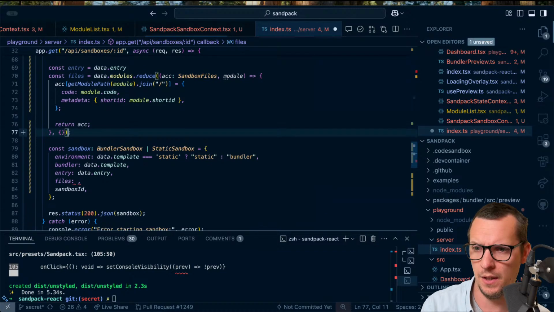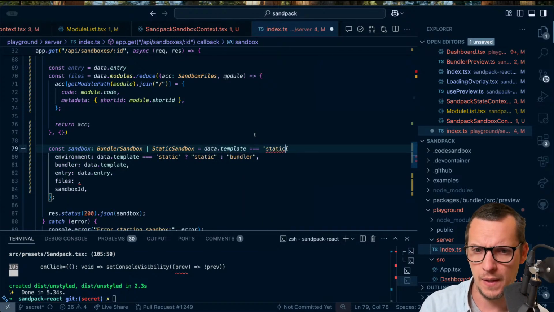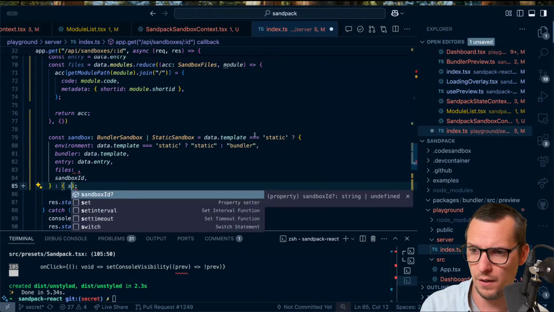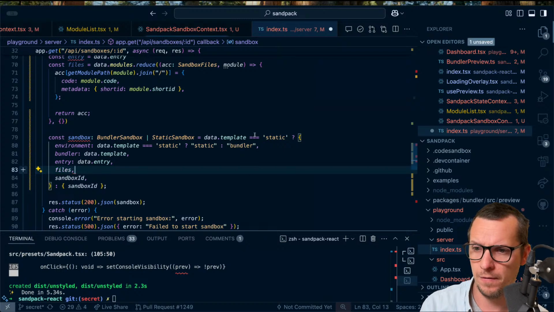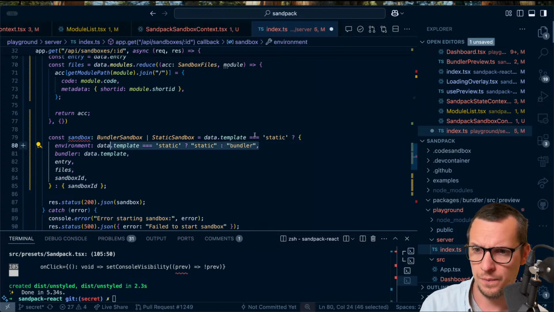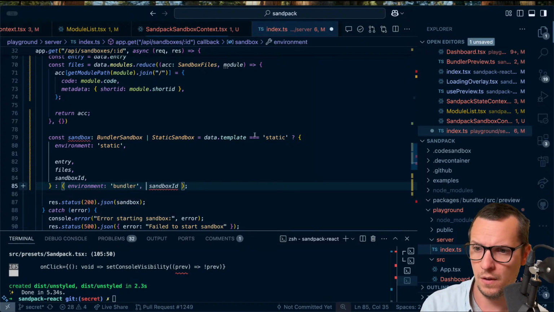We have sandbox ID, and then we're going to check data.template equals static. And if it does, we're going to have that one thing, or we're going to have that other thing. Files entry. This will be static. This would only be down here. Environment, bundler, entry, files. Bloop. There we go.